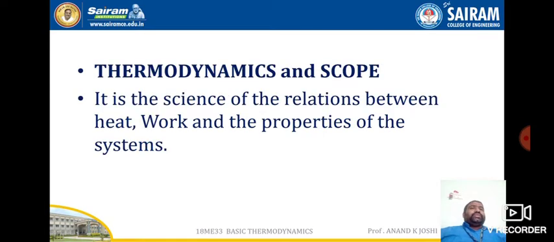So what is meant by thermodynamics? As you know, the word thermodynamics is from a Greek word. Thermo means heat and dynamics means motion, heat in motion. Thermo means heat and dynamics also means strength or power. So thermodynamics is the science of energy transfer and its effects on the physical properties of a substance. Or else we can also define it as the science of the relations between heat, work and properties of a system.